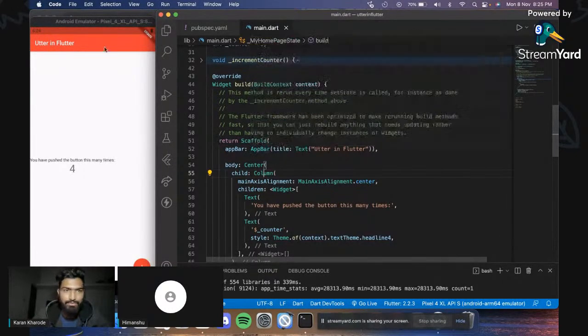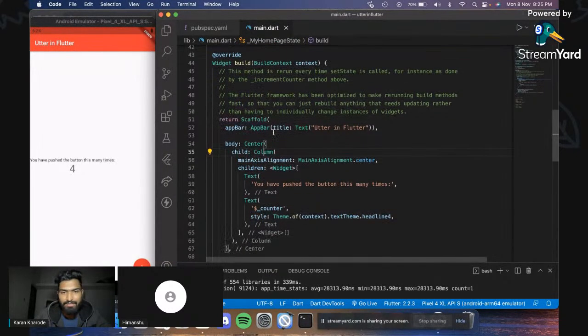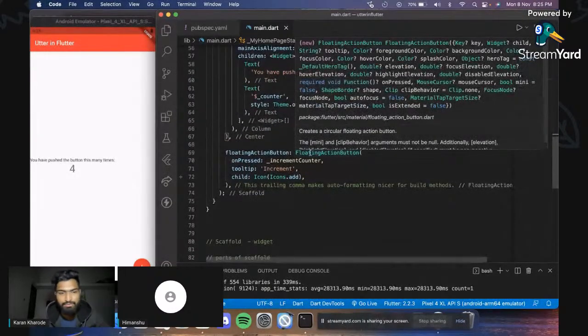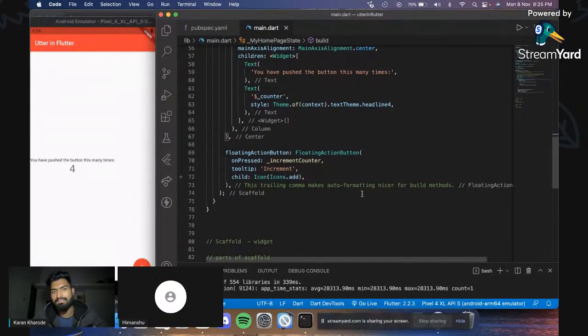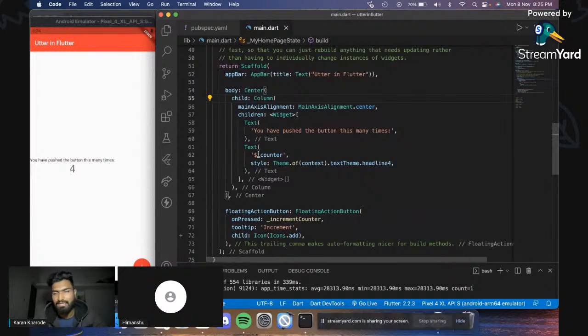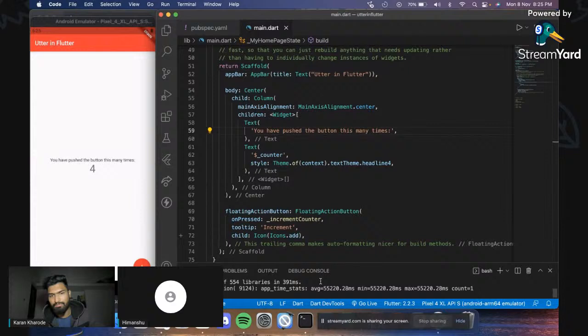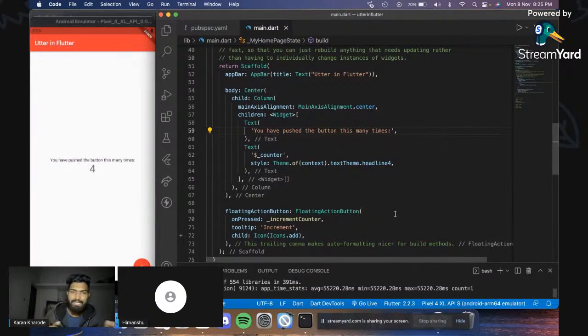If you see app bar, it will be the app bar at the top. Floating action button is also a widget, so it will give you a floating action button. In the same way, text will give you a text, and image will give you an image. If you want to use an image, you will use the widget image. So the nomenclature and naming is kept simple so that it is easy to understand. That is something very efficient with Flutter, and that's why people prefer Flutter.